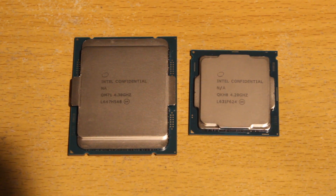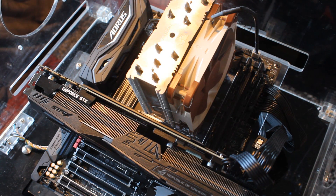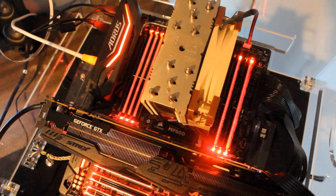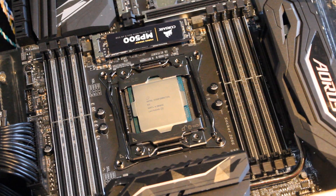Which brings us to the conclusion: what do I make of the 7740X? Essentially it's a 7700K that goes in an X299 motherboard, overclocks a little better, and has no iGPU. The fact that it requires the more expensive X299 platform yet can't take advantage of any of the additional features that platform provides is very strange. I've read around and watched other people's videos and nobody seems to have a definitive answer as to why this CPU exists — and neither do I.